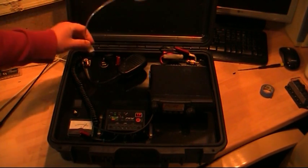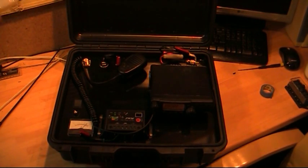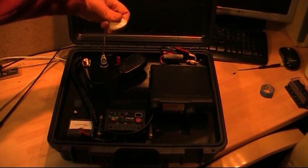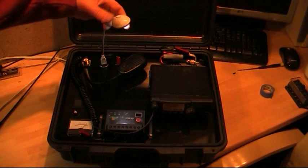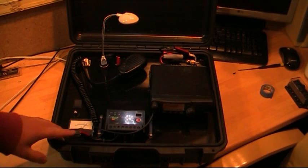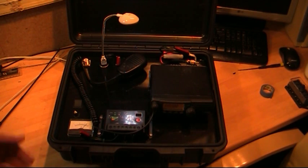It's much better now I've got the extra battery in. So having two batteries in parallel just gives you that extra bit of power. I can't tell you how long it'll last for. It's difficult really, but it does last quite a long time. And if you have a solar panel connected to here whilst you're using it, obviously that does extend the lifetime as well. So all in all, it does work very well.